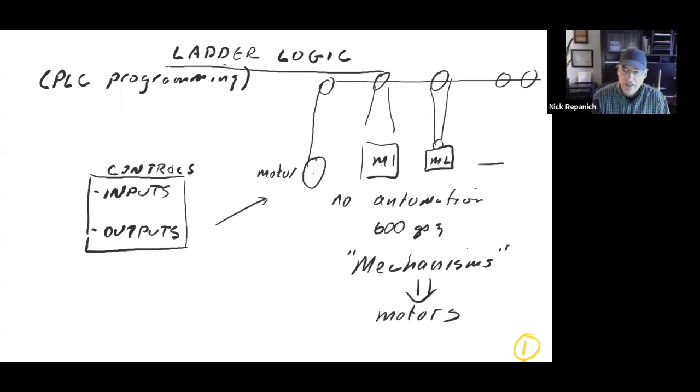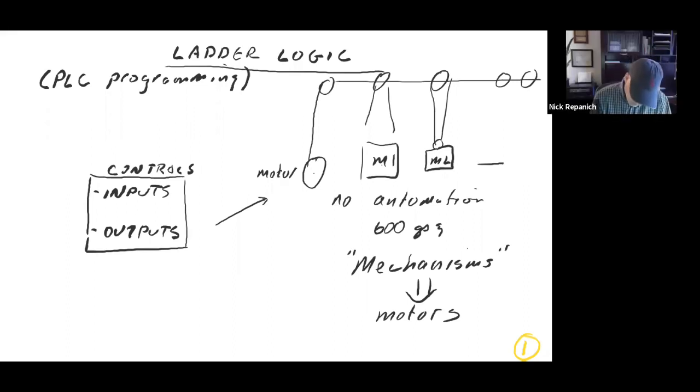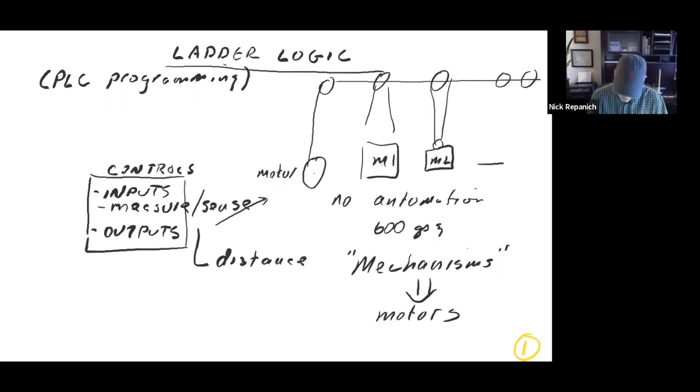So what do you do? Like a distance, you mean you're measuring the distance? Well, like how far your actuator would go out or something? Right. Okay. So yeah, you'd want something to measure or sense, right? And of those things, you can sense distance. You might want to sense how far something goes. How would you do that? Back in this system, if there's some mechanism that's moving from point A to point B, how would you actually measure if it got there? What would you likely have done way back when?